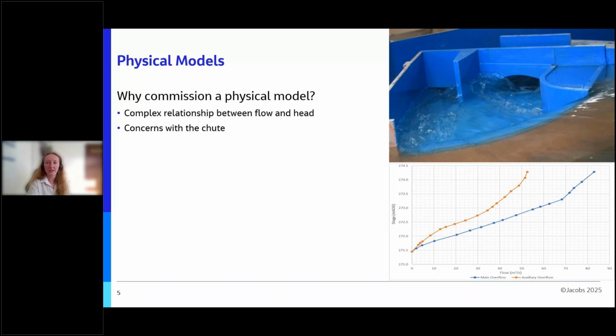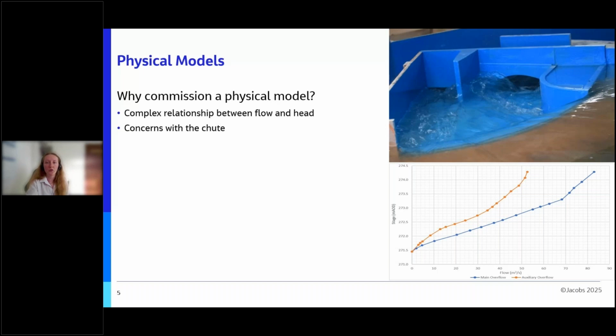An important reason to use a physical model is to tell us when the weir is going to drown from the downstream side in cases where the tumble bay has complex conditions. Physical models can provide a more realistic rating relationship that can then be input directly into a Flood Modeler flow head control unit. Typically, the chutes I've been modelling have a gradient of between 1 in 3 and 1 in 5, which cannot be reliably modelled in standard software packages.